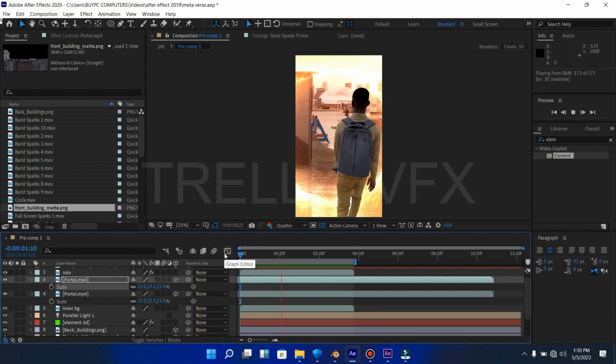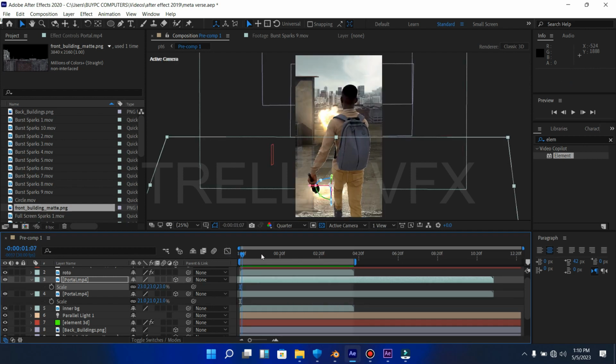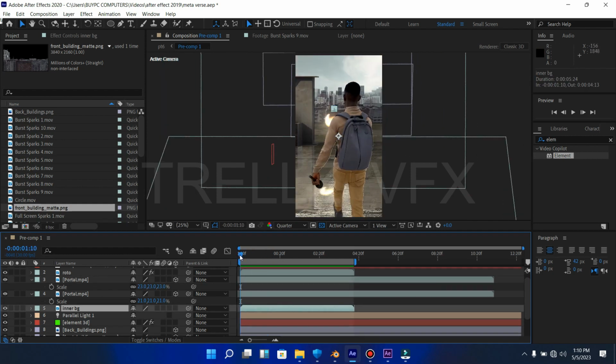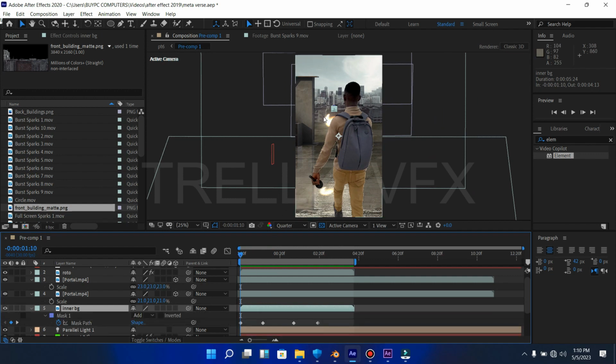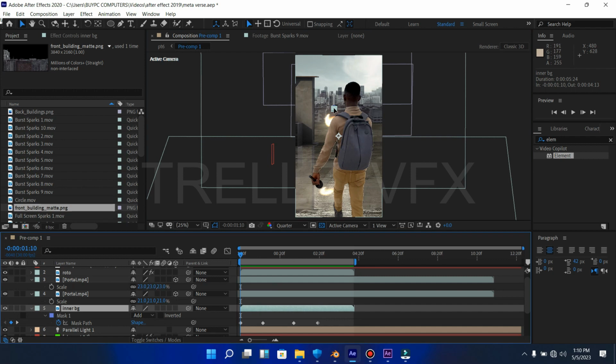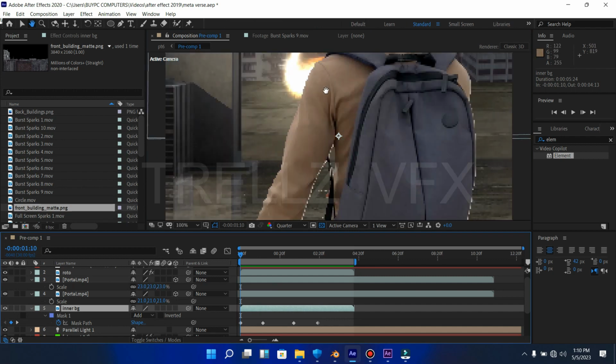I increased the scale and position and changed the position of the portal, but now we can see that the shape of the inner background which we created is not going in line with the portal. So now we need to adjust that too, because everything needs to be adjusted. So first of all, go to the smallest part which we did from the beginning. We're working with those keyframes. So I have to zoom in to this.